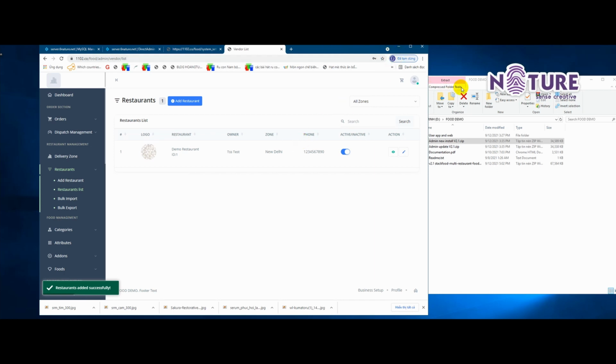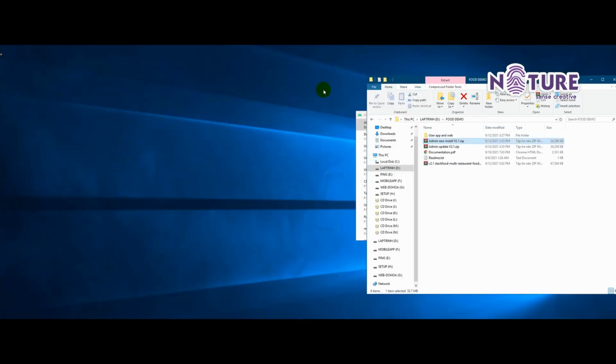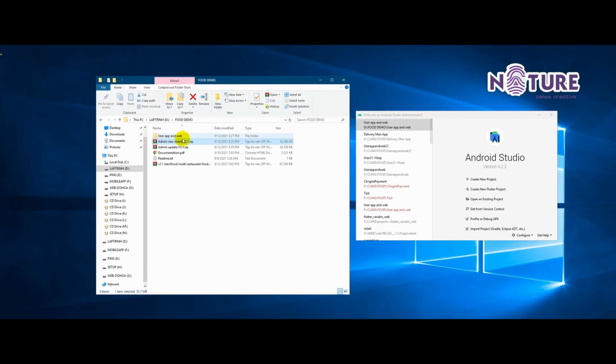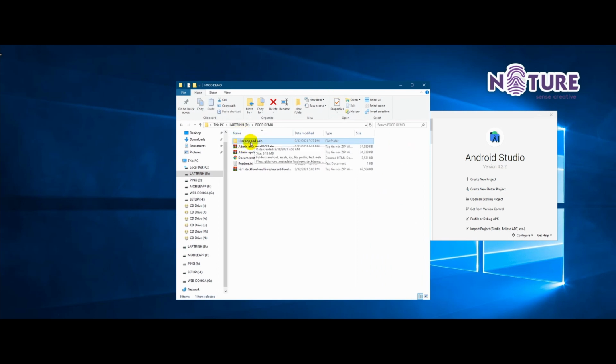Now let's take a look at the other part. We will deploy the web app. You see in here we have the user app and web in this folder.